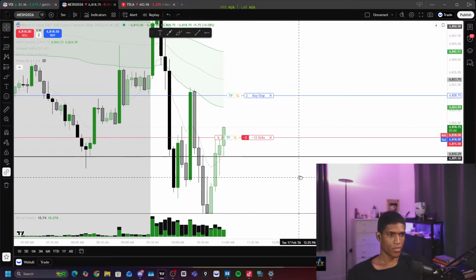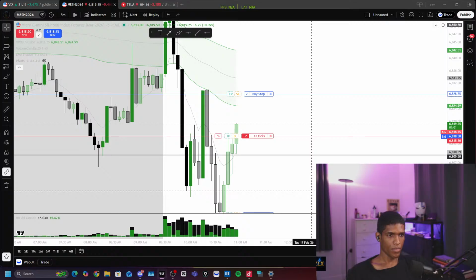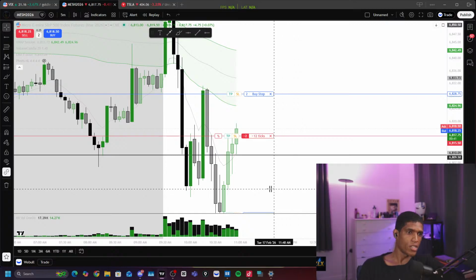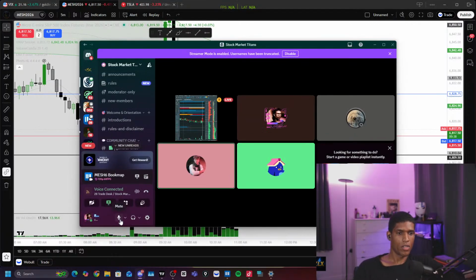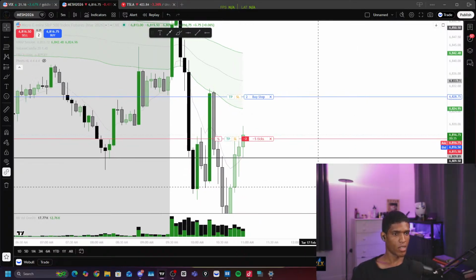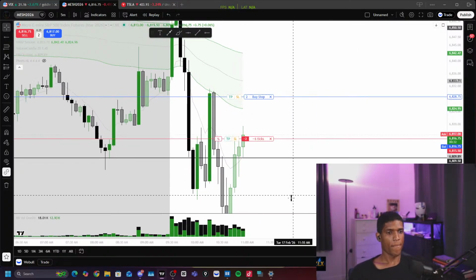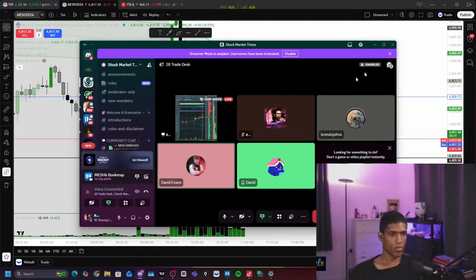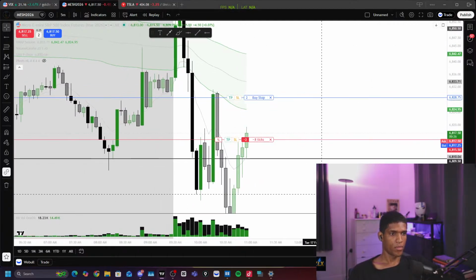I just find this so interesting because this CVD here is so bearish on this candle. Oh, sorry, Chucker. No, this is all of them. ES. Great. Hold on, let me look. It's still looking good from my end. That's literally on ES. That is $1 away from my stop loss. Dang, that wick.